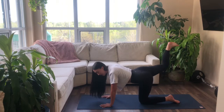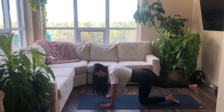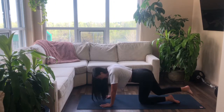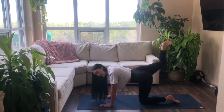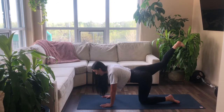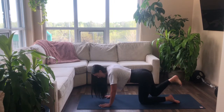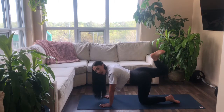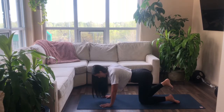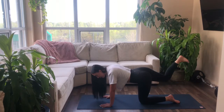If you're using the weight behind your knee, you're simply lifting and lowering. For five, four, last three — you should be feeling that left leg working as well. Last two, last one. Bring your right knee down, hold, flex at the ankle. Now we just lift and lower, keeping that right knee bent. All we're doing is lifting the heel up to the ceiling and lower — making sure not to let your head drop, keep a nice long neck. Getting more of a hamstring focus now — think of pulling your heel towards your bum or towards the back of your head to avoid the heel going away. Keep pulling that heel in.